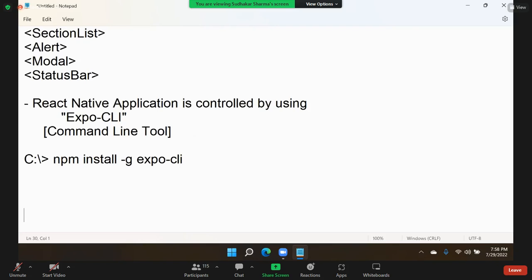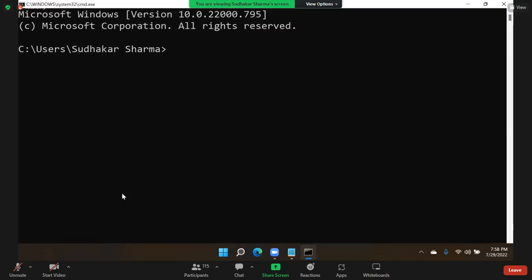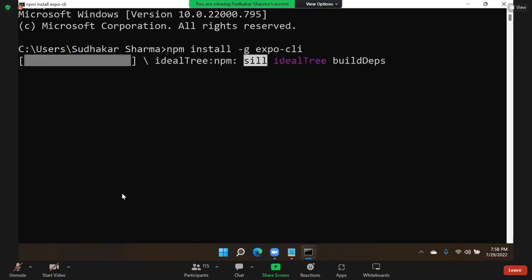So let's open the command prompt, and here we are using npm install globally expo-cli. Right. So this is downloading and installing that Expo CLI.